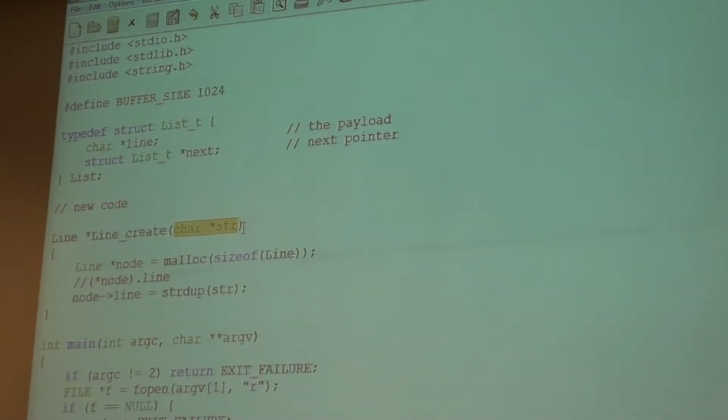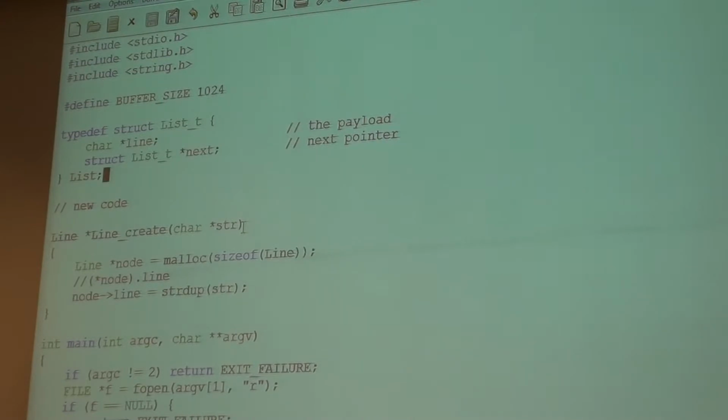Yes? So when you said in the previous function, typedef struct list_t, and then you have the list at the end. When you use the word list, what is stored in it? What does it mean?